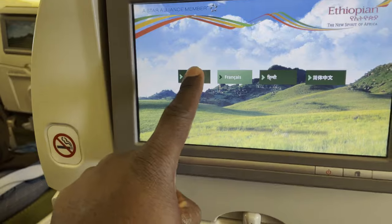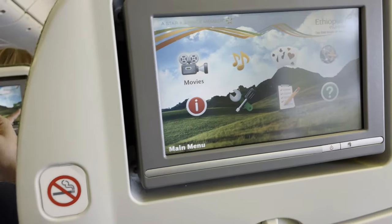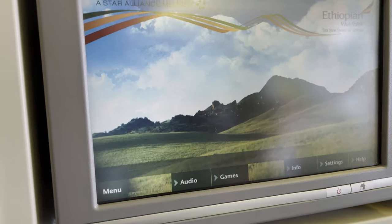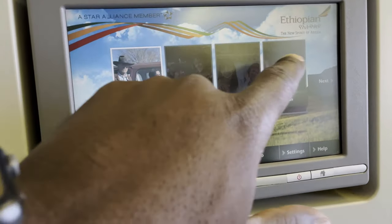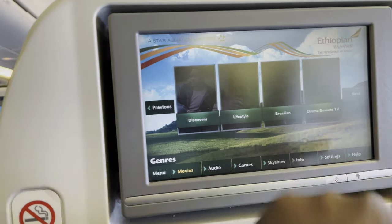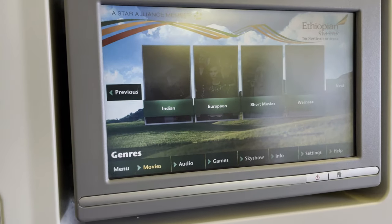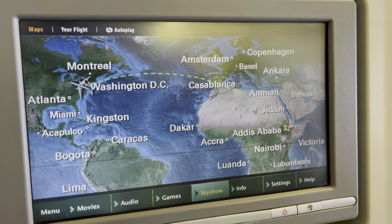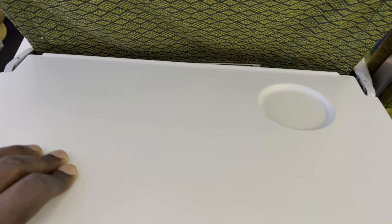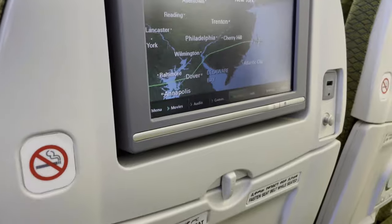Now for the review of the seat area and in-flight entertainment. The IFE screens are touchscreen with remote usage; however, they both seem not to be working — even the middle seat IFE was not working properly. But once you get it working, you can find a rather short list of movies to keep you entertained. There is a USB and AUX plug in front of the seat, but they were essentially decorative as they did not work the entire flight.